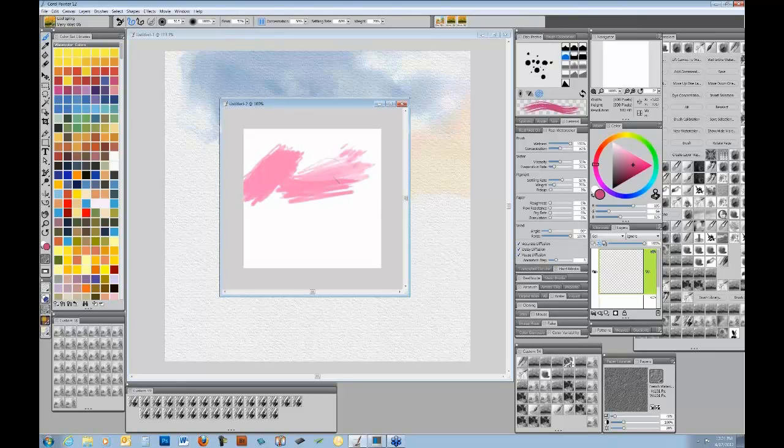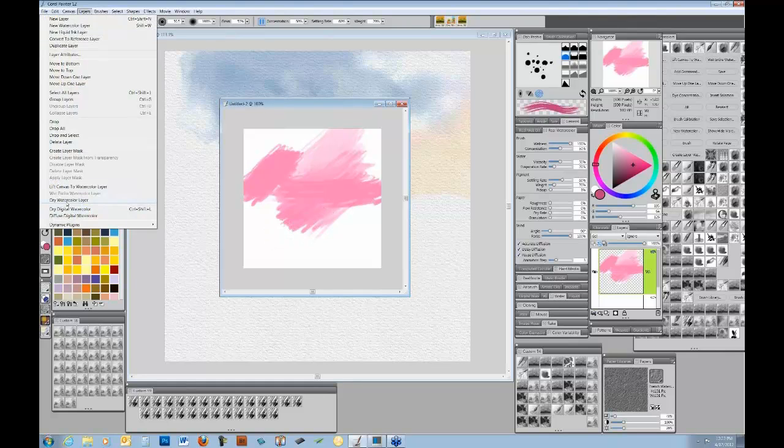Now, I've got one of two things I can do. One is I can come up here to Layers, Dry Watercolor Layer. And if I do that while the diffusion's going on, it will stop. The other is I can hit pause diffusion again and then come over to Dry Watercolor Layer, and that will take it out of the cycle. So let's do both of those.